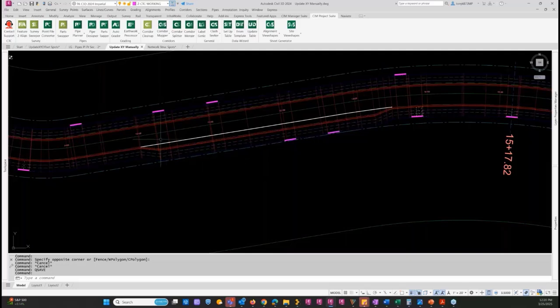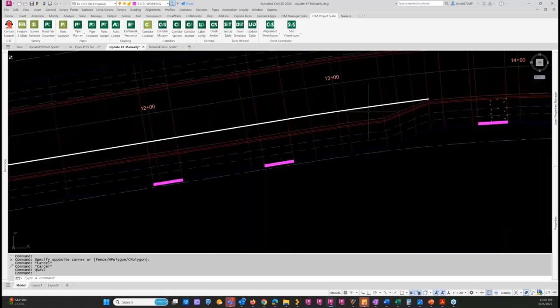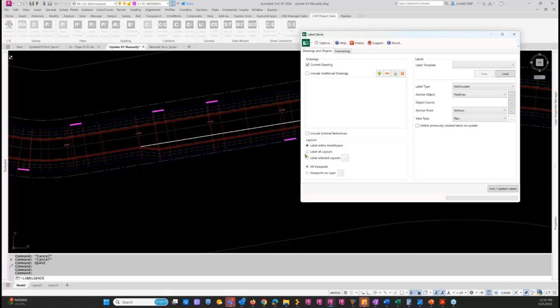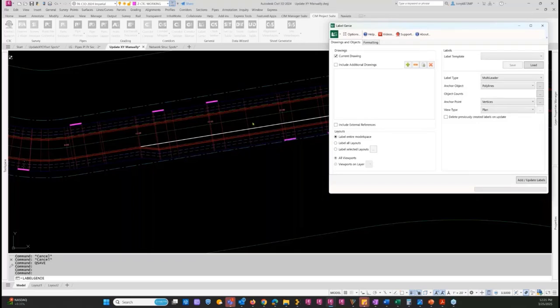So in this scenario, let's say that we have a 4-inch white paint stripe line that's right here that we want to label with the length. We can put one on there, we can put many on there. Let me open Label Genie again to do this. So again, this is a good one to save as a template if you're finding yourself putting length labels on many things like this, like paint stripes, like maybe curbs, any other thing like that that you want to label lengths. As long as you're drawing things consistently, this will do this pretty automatically by just loading the template as we showed before.